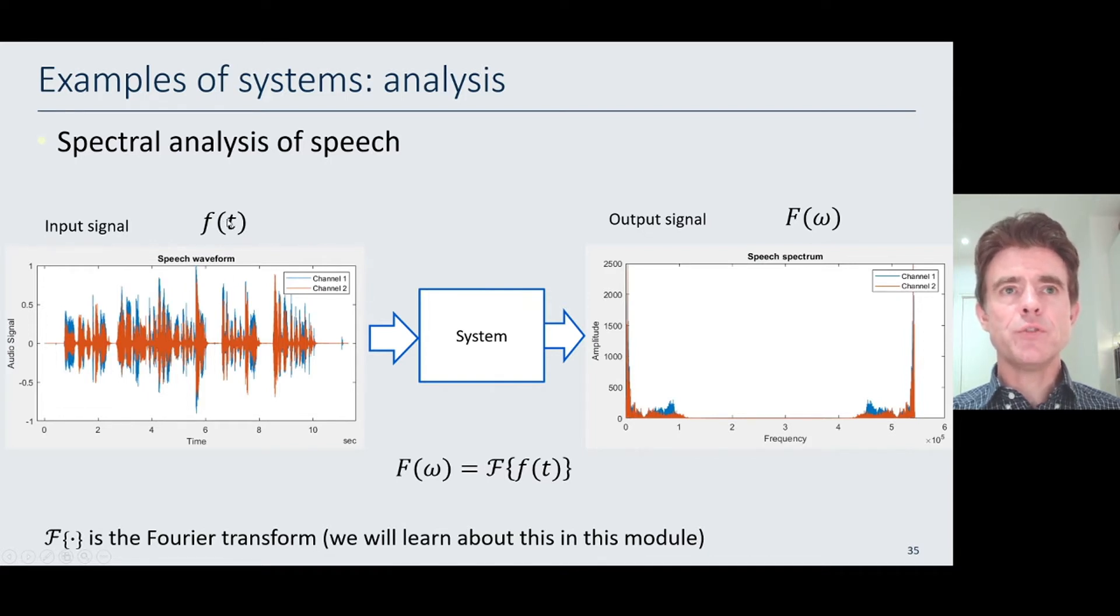And so really this is a discrete function, so here I should probably have the square brackets rather than the round brackets. That goes through a system, which in this case is a spectral analysis system, which we will see later on is a Fourier transform. So this system here is just showing us the frequency content of that input waveform. Just for the moment, we can just say this spectrum is telling us how much of each frequency of each possible sinusoid is contained inside that speech signal. But here, concept of a system is input speech waveform, and we get a spectral function out the other side.